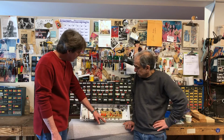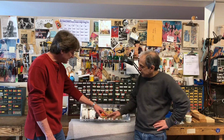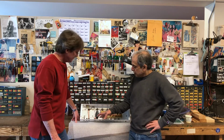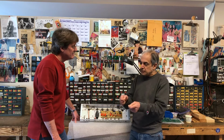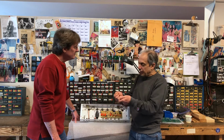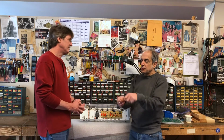Now, at one time we had talked about the individual masters being the effects send. Yeah, so now what happens is you can use the master volumes on the front of the amp as your effects send level controls, because now that you have this additional master on the back, you don't have to necessarily rely on the masters on the front for the overall amp volume. Oh, sure. You can use these to drive your effects.